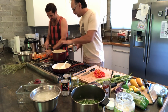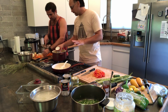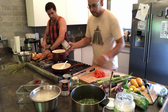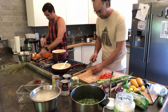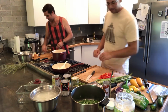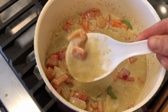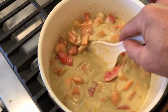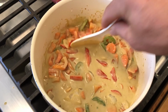All right, so now that we've got that going on, we've got enough vegetables and things to put in here. I'm going to go ahead and dump this second can in there. And then as you get those carrots cut, just throw them in. And look at the color. When I was giving you the list, I told you red pepper, just because I like the color in there, juxtaposed with the green curry and the green moringa.